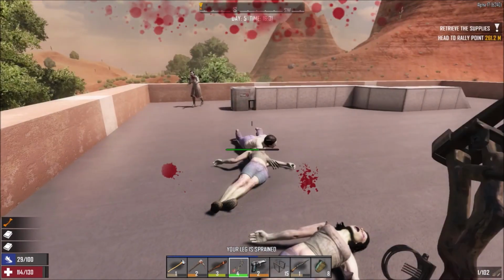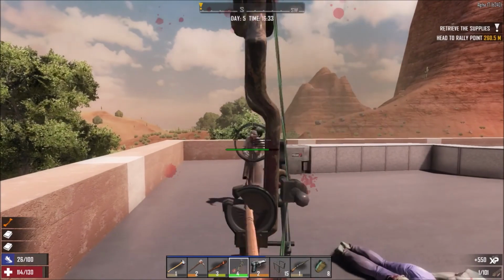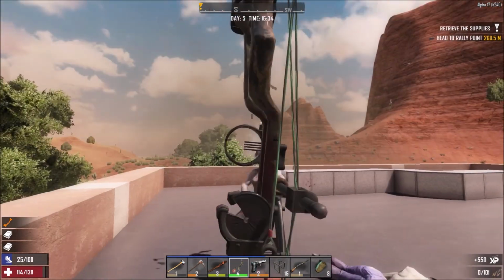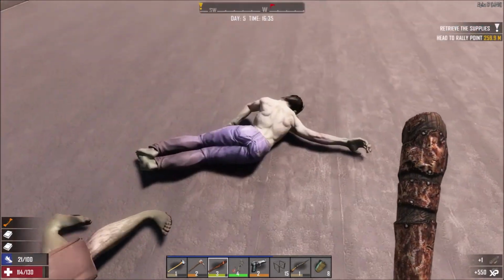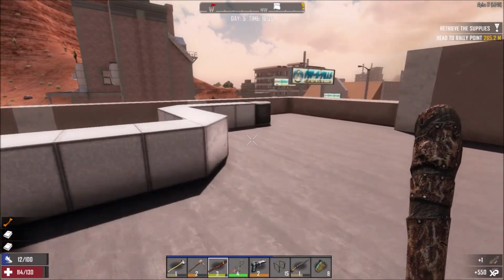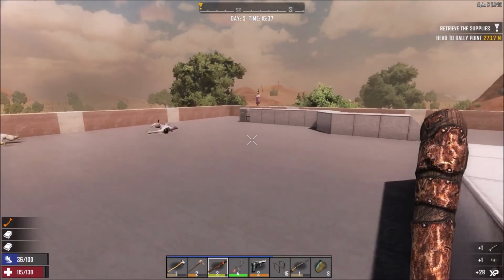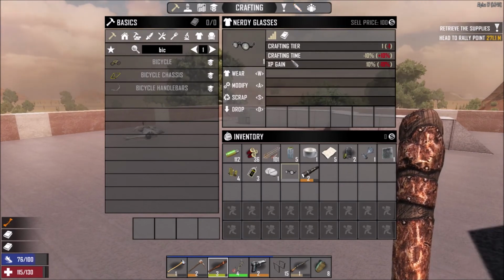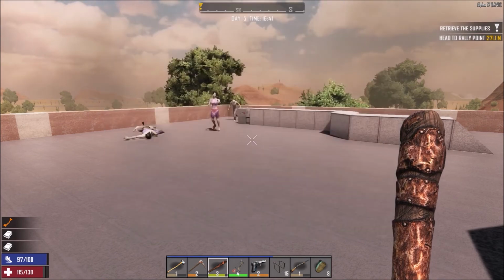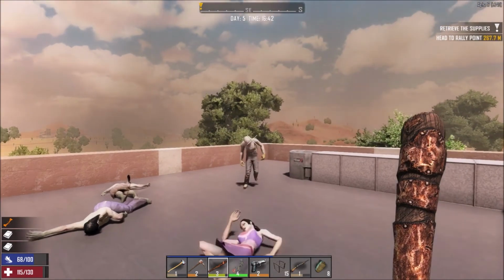Oh wow, he actually sprained my leg or broke it. Damn. Okay, so don't get too close to crawlers. That is dead. Let's see if there's anything up here. There should be. And hopefully we get a splint now downstairs. Because now we have... Ooh, yes! Nerdy glasses. Crafting tier 1. Crafting time and XP gain. Thank you. Now we're going to get more XP from killing zombies. I've been waiting for this skill.